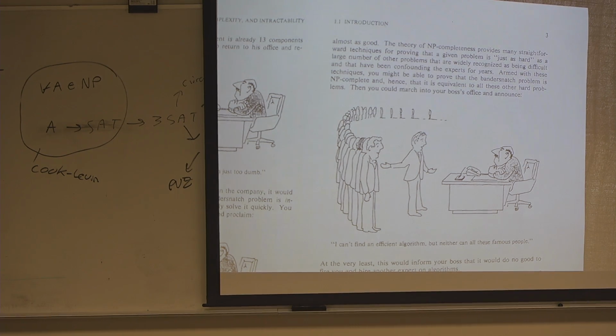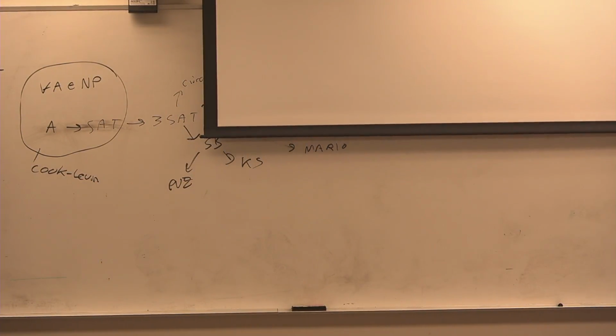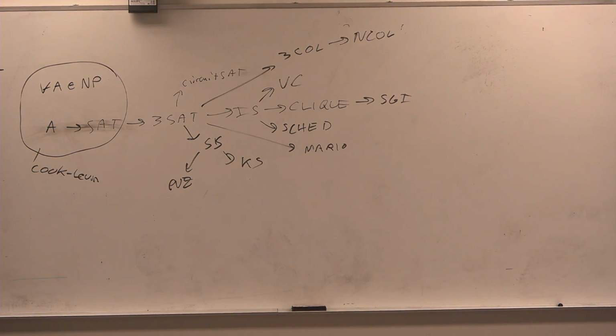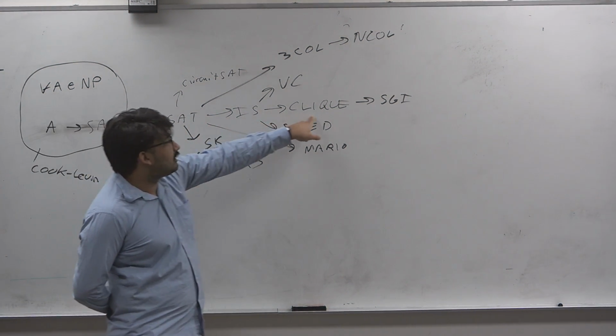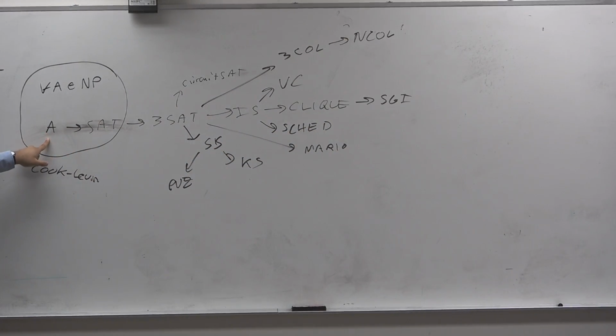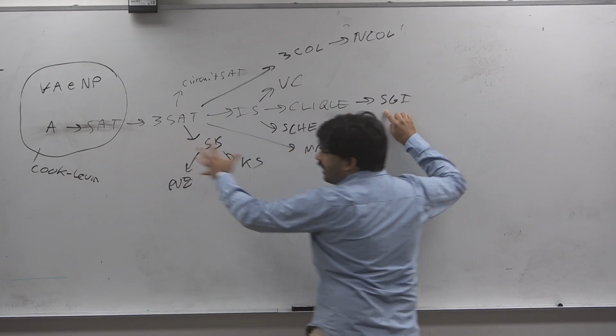Why is that true? Let me see if we can show you the picture. This web of reductions is actually the suicide pact. For example, suppose subgraph isomorphism is polynomial time. You can then compute the reduction from SAT to 3-SAT to independent set to clique to subgraph isomorphism. Because subgraph isomorphism can be put in P, then so can A, for any A in NP. And we proved that if B is in P, and there's a reduction from A to B, then A is in P. So a polynomial time algorithm for subgraph isomorphism proves all of NP can be put in P.